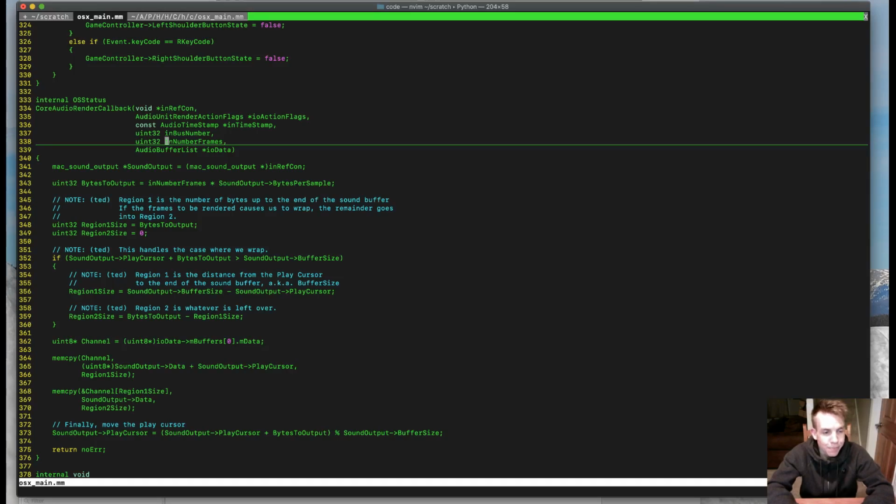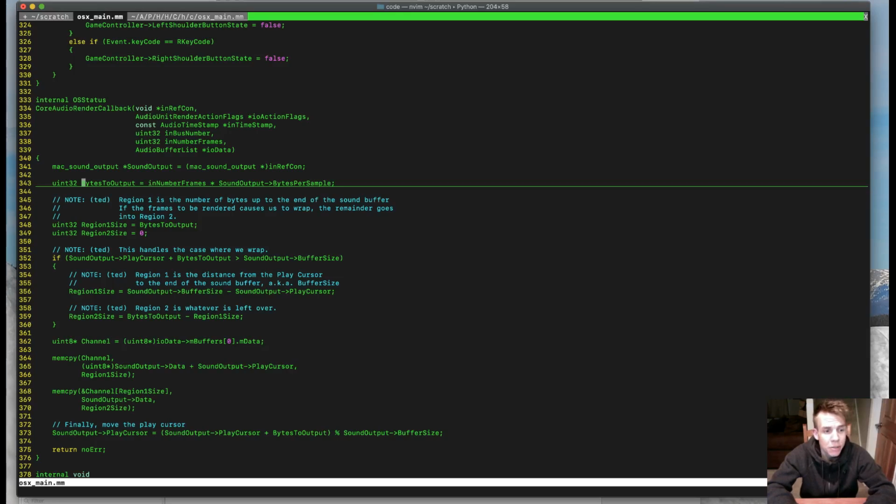And so we are getting the number of frames, but that is not exactly in the language of the circular buffer that we just allocated, or that we're going to be reading from. We want to put this not just in terms of frames, but in terms of the number of bytes of sound that we're going to be outputting, right?